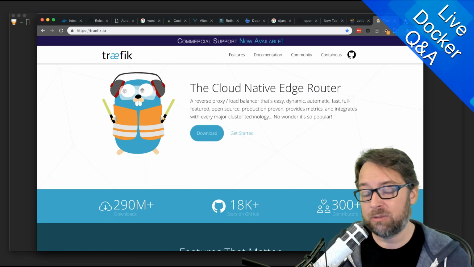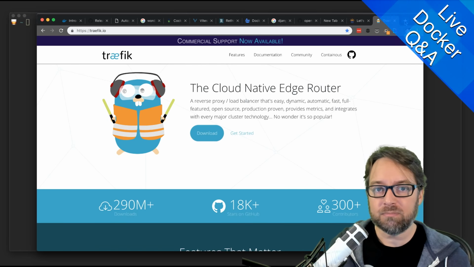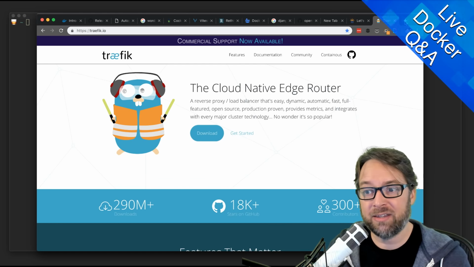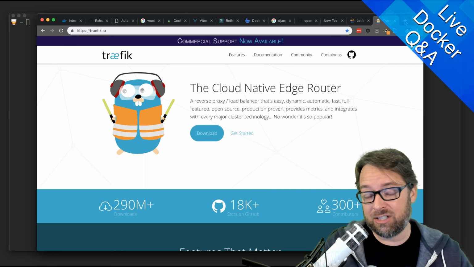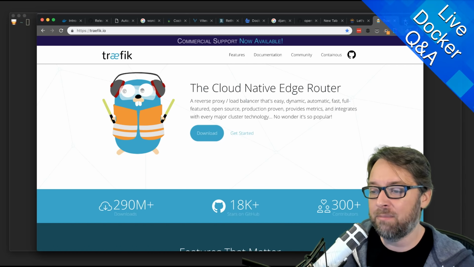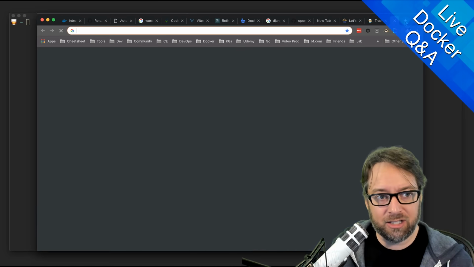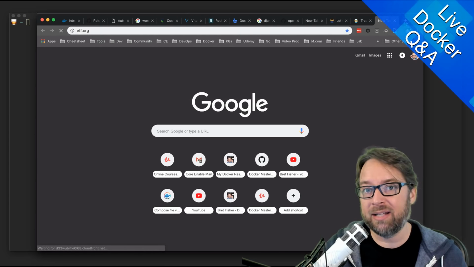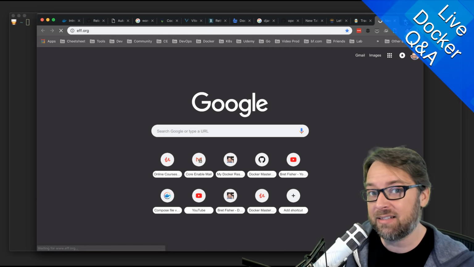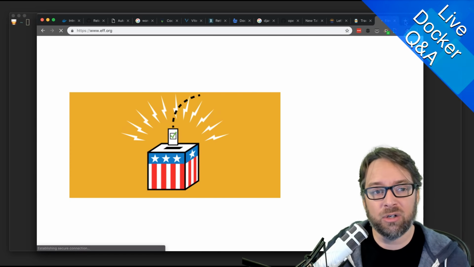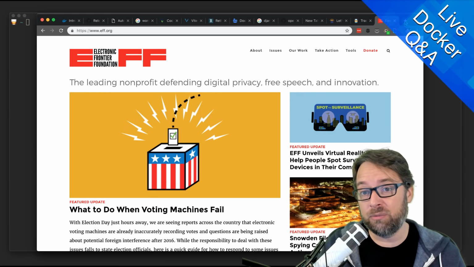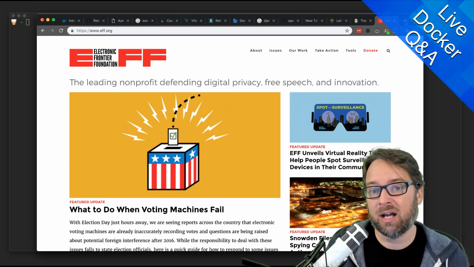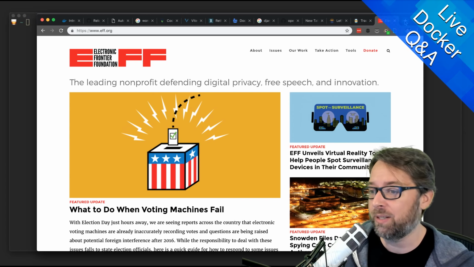Like if you're familiar with Let's Encrypt, you know about CertBot, which is run by the people over at EFF, Electronic Frontier Foundation. I'm a big fan of them. And by the way, if you buy my courses, they get donations from every course bought. They basically support our online rights and defend freedoms on the internet, and they have been doing that for a very long time. So I highly recommend you check them out. If you have a few bucks, please donate to them because they're constantly looking out for us online, making sure that the internet stays free and open.